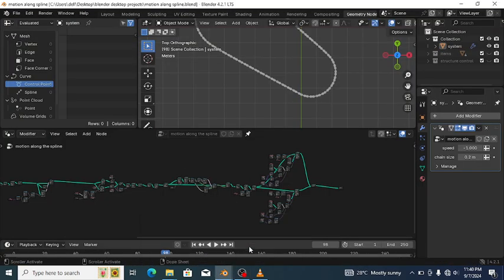Hi everyone, and welcome to CG Buildup, where today we'll be finalizing the motion along spline tutorial series, whereby in the first one we made the pathway, in the second we added the chains, and this one is going to be quite short. It's going to just be adding the wheels, or the spline, or the rings, which we can say is controlling these chains moving, so that it sort of mimics that control.